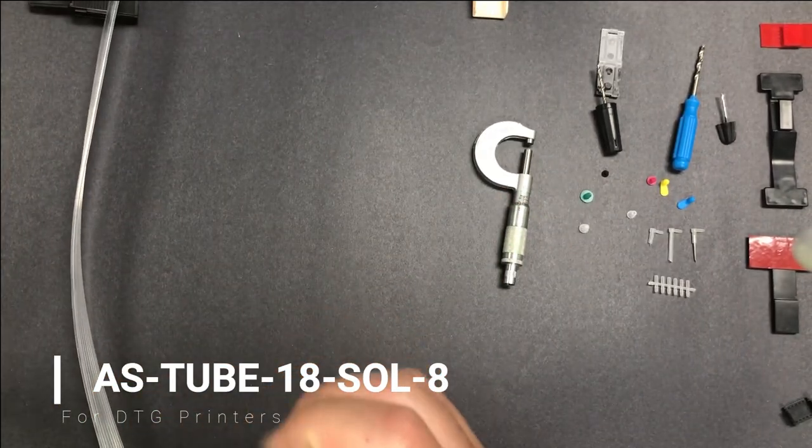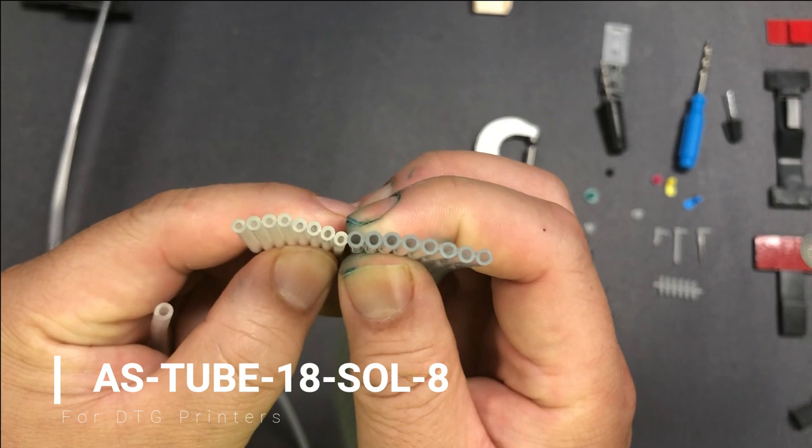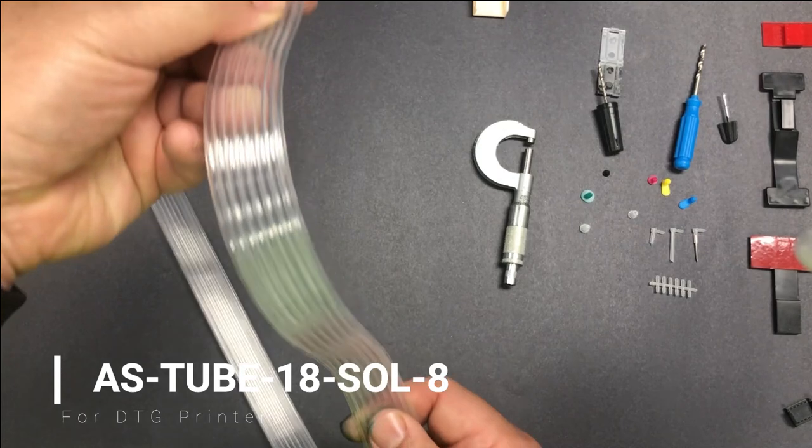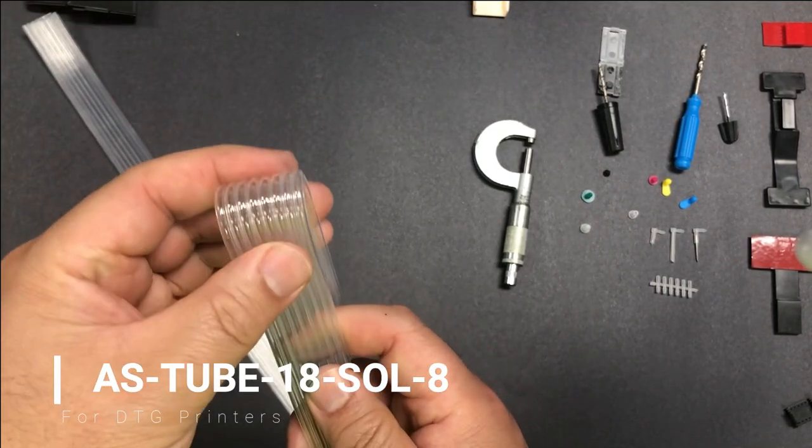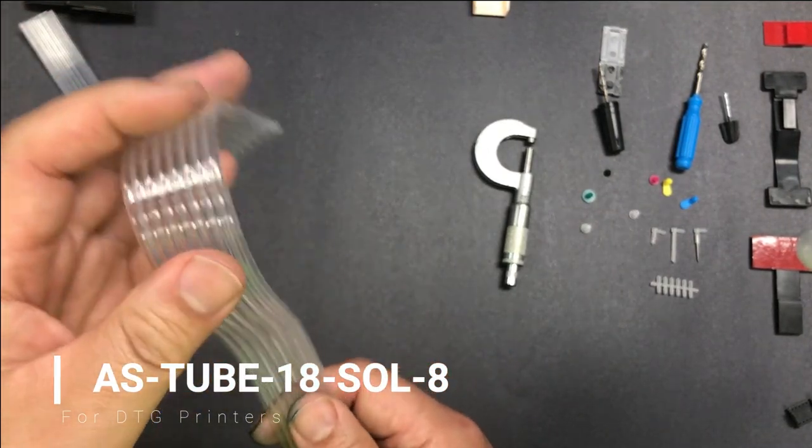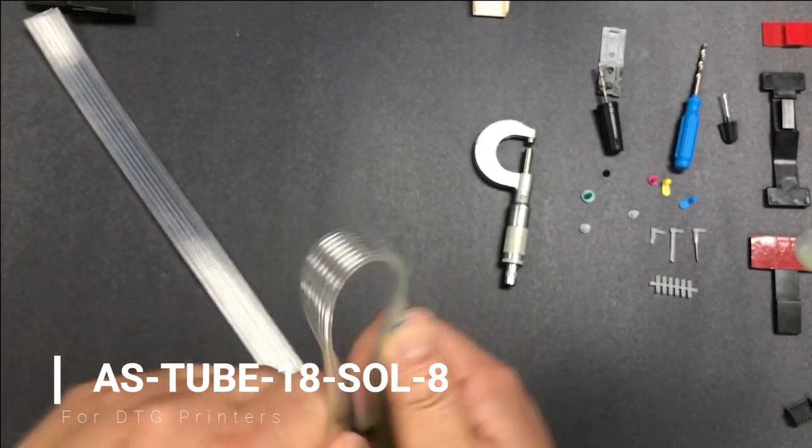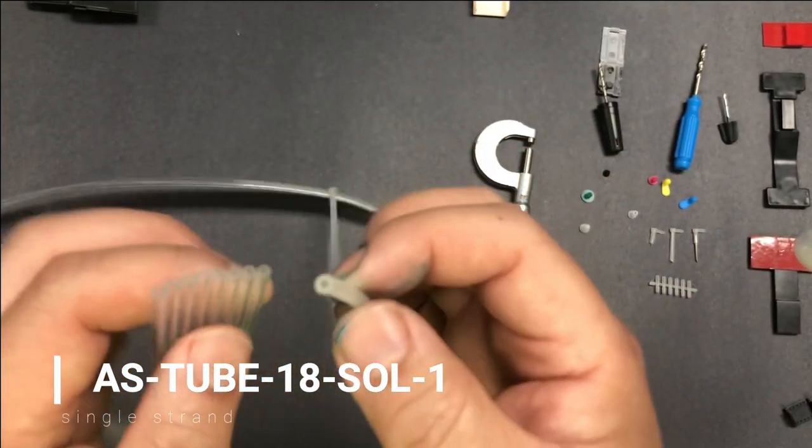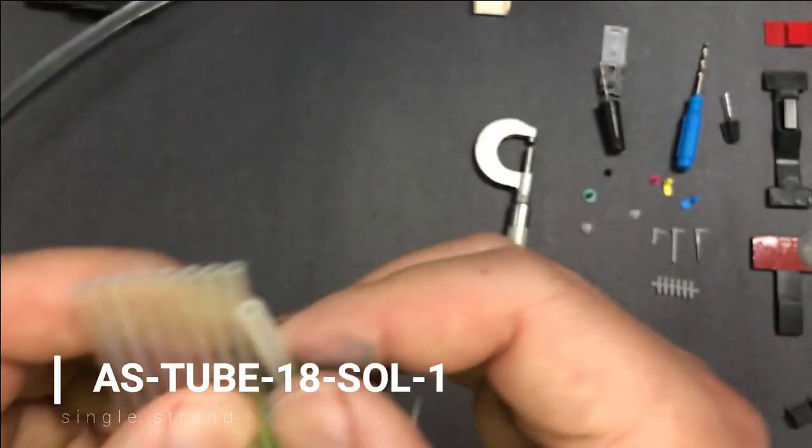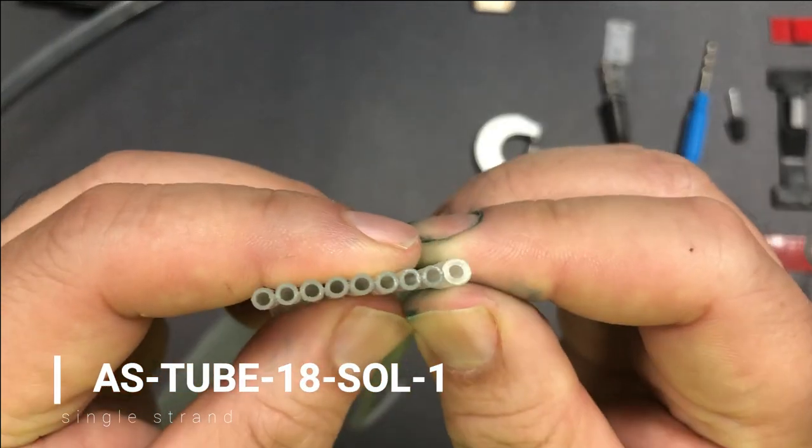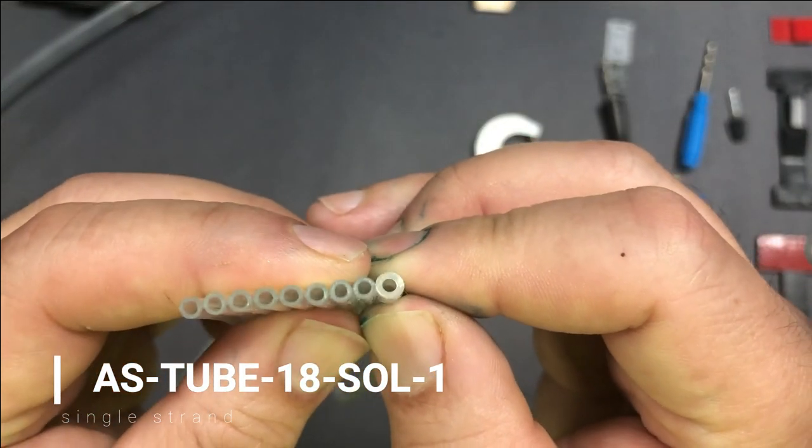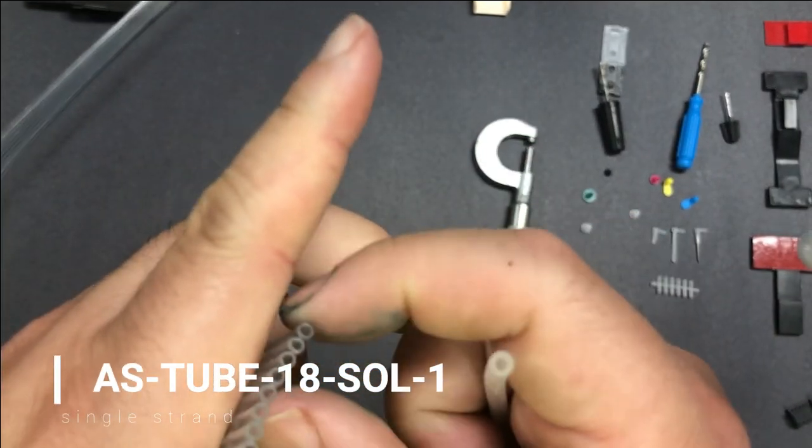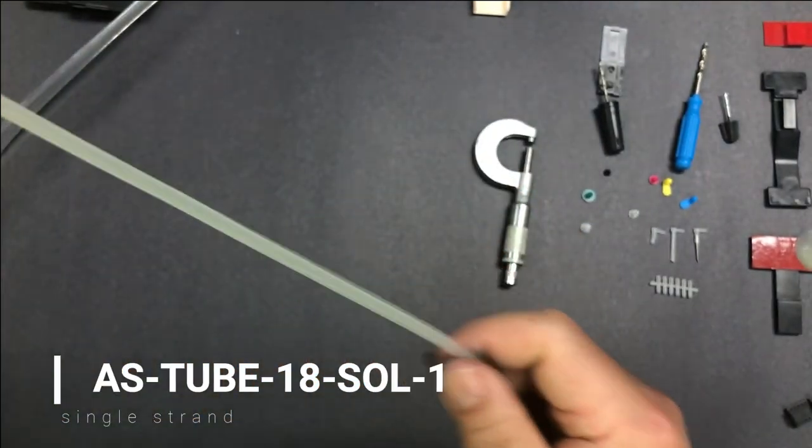Let me compare it to a regular 14 size. You can see it's a lot larger. This one is much clearer. You can see it's more stiffer than the 14. It's harder to bend. And then we have a single single strand, which is a little bit larger, but it's just more expandable than the regular 18. This is a single strand.